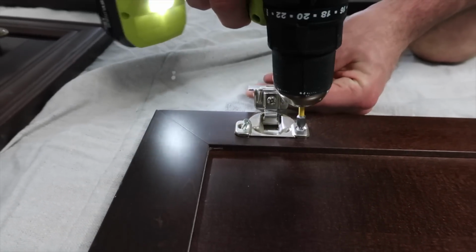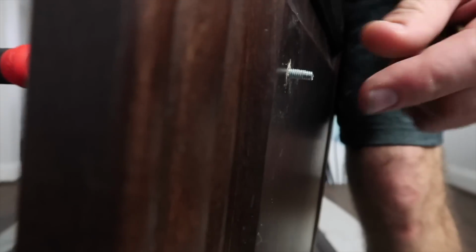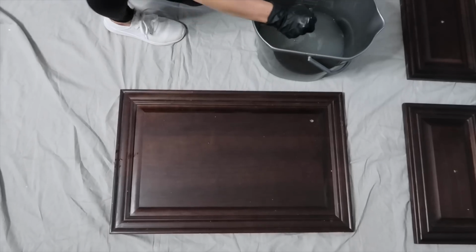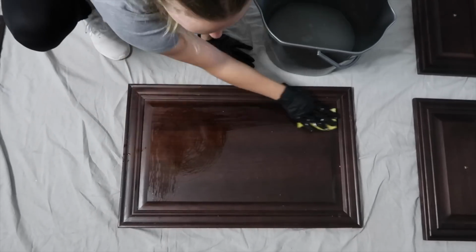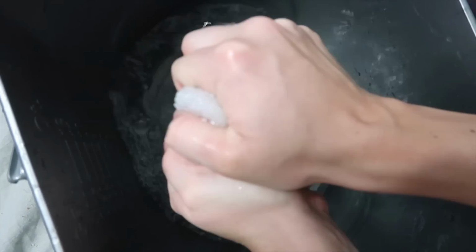Once the cabinet boxes were wiped down, I moved on to the doors. First, removing the hardware and setting it aside. Since this hardware isn't going to be seen, I can reuse it on my new project. And then wipe down both sides of the doors with TSP. I followed that with a clean, damp cloth of just water.